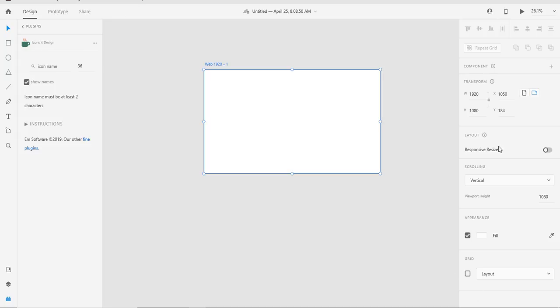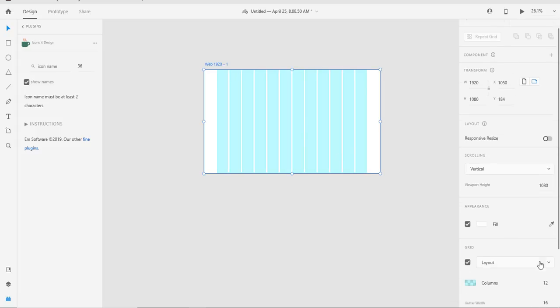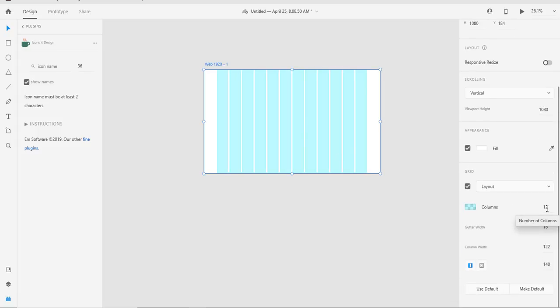You can get to this stage by just clicking on the name of your artboard, then come over to the bottom right, click on grid, then this will pop up. I'm using a 12 grid layout, which is obvious and simple to set up. Just follow the numbers that you have here.